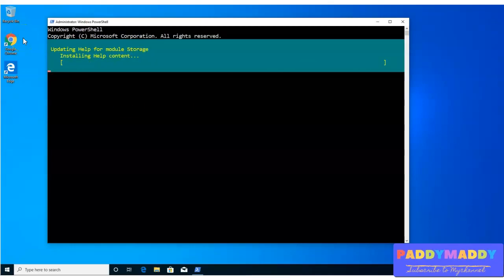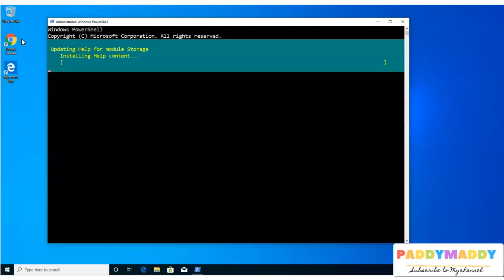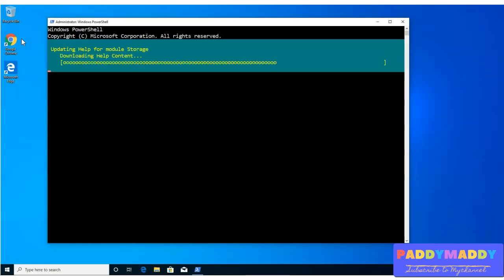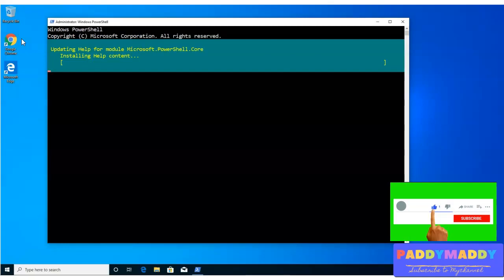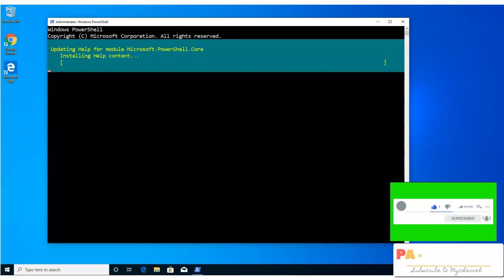If you're wondering why Microsoft is not shipping the help along with PowerShell, one reason I can think of is that if they shipped the help, it would unnecessarily occupy space on every machine, and there's no necessity to have the help on every machine. PowerShell allows you to work remotely, so only the one machine where you are trying to play with the command line requires the help. In that situation, it's better to download the help only on that single machine. That's one reason I can think of, so that we can save disk space on every machine.